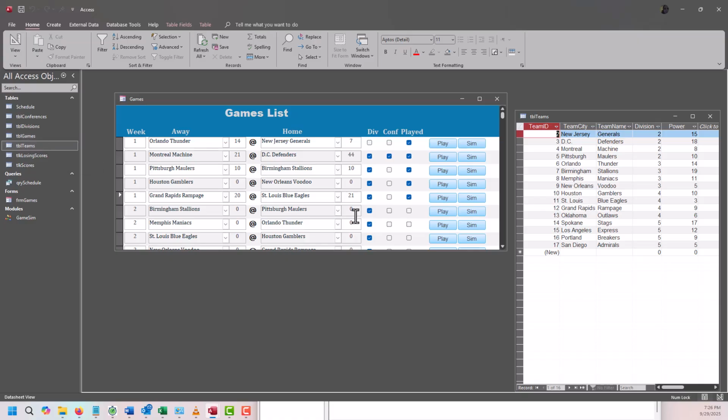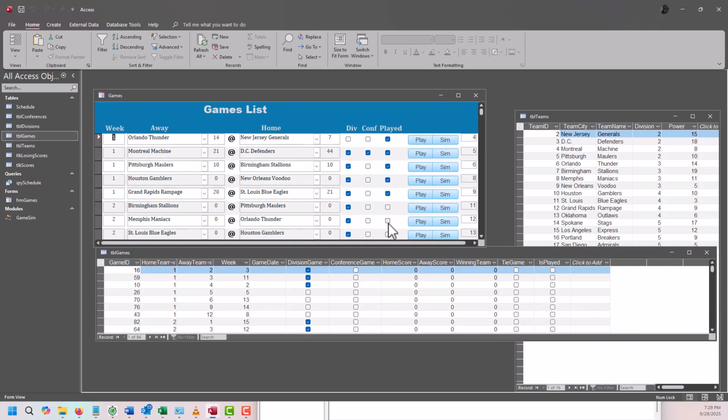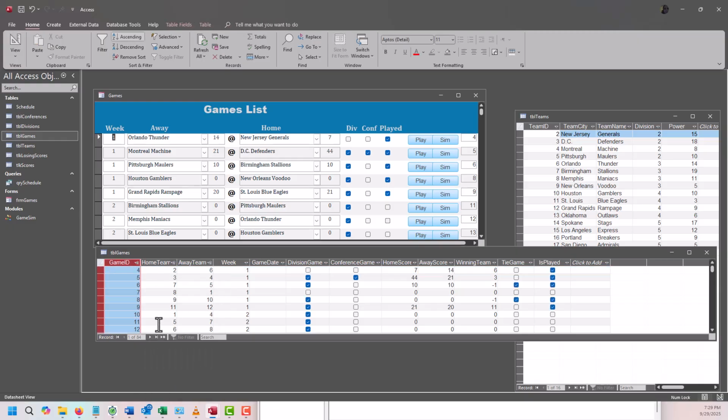Maybe I should have kept the game ID visible just for now. It made it easier to check it. Okay, so we're dealing with game ID number 9. This makes it that way I can look it up here and not have to guess which one it is. Okay, this is the one we just played. Yes, that's 21 to 20. That's good.